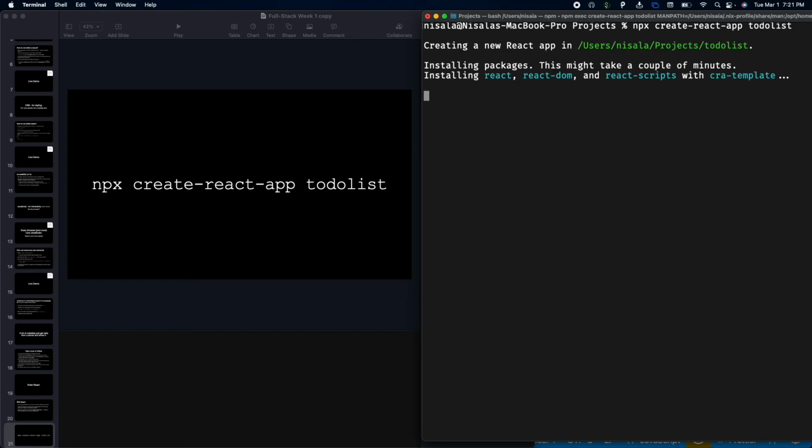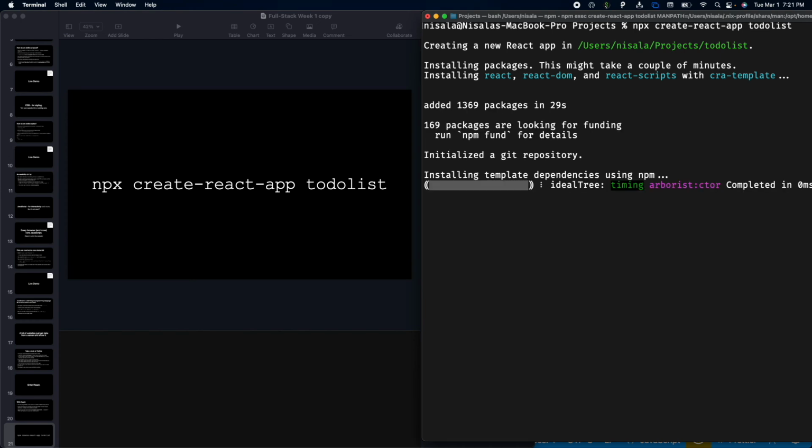When you hit enter, it's going to say, hey, creating a new React app. It says it'll take a couple minutes. Hopefully the Wi-Fi is good enough that it won't take a couple minutes. Raise your hand if you run into any issues here. If it says npx command not found, if you have any issues, let us know. For me, it just says need to install the packages and then it says okay. Yeah, if it says OK to proceed, type in a Y and hit enter to proceed. I've already created a React app, so it did not ask me. Whee! It's going.